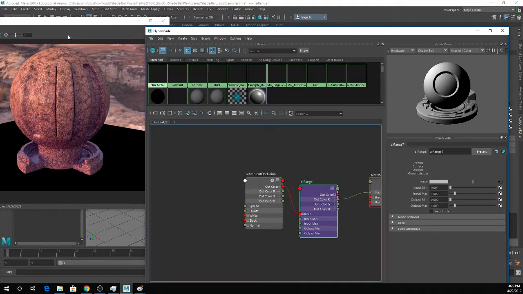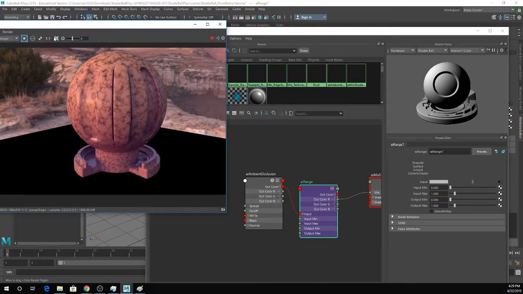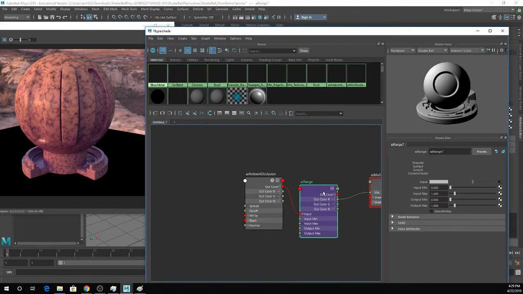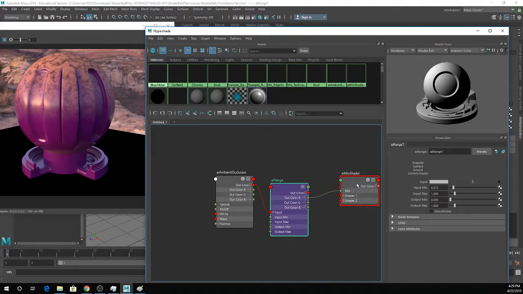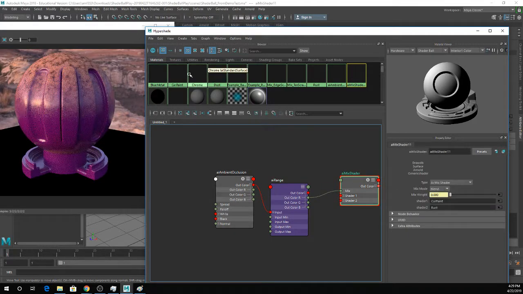And now what I can do is, I'm hitting isolate select, I see. So I'm just going to play with my input and output again. And you can see that by doing that, it's creating a very different effect here, where it's actually almost making a dust effect. I'm going to go over how to do a proper dust effect in a sec, but you can play with those values. And once again, I have input the things in the wrong order.